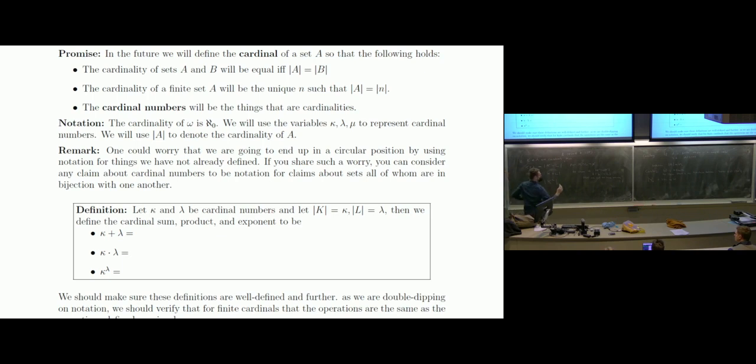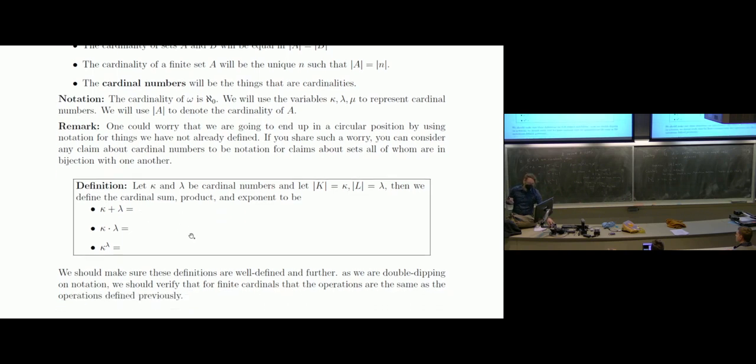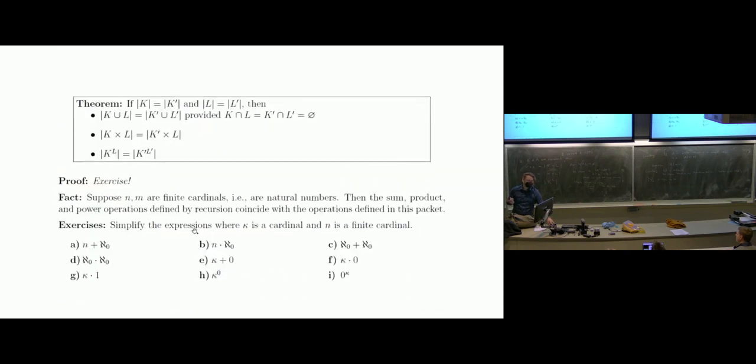So we'd have to check, for instance, that n plus m is equal to n plus m, where the pluses are in different uses: this is cardinal sum, and this is recursion theorem sum, or like normal addition, as you would call it. Right, and so these are things that one would have to check, and I'm not going to, because I'm sleepy.